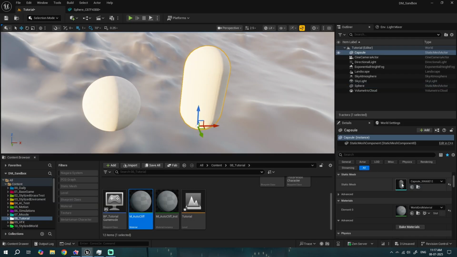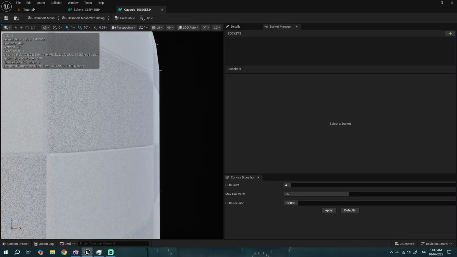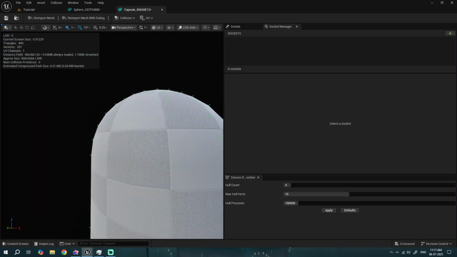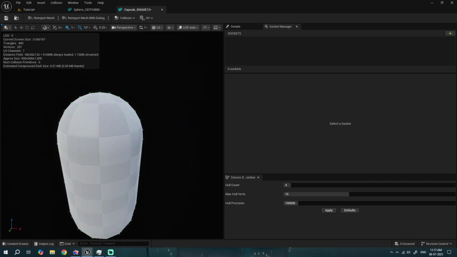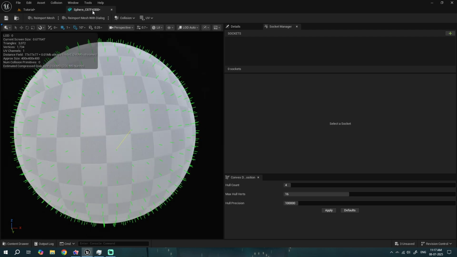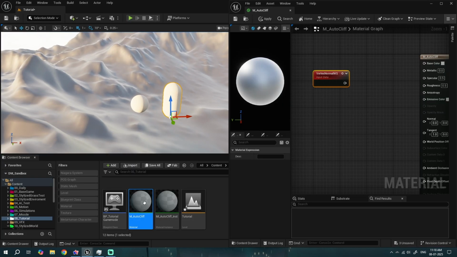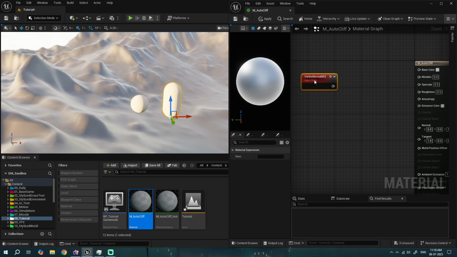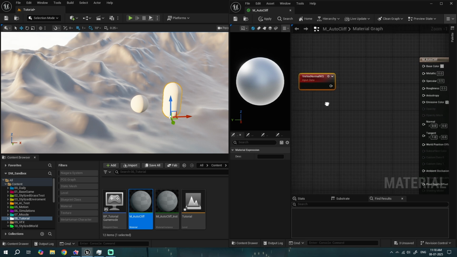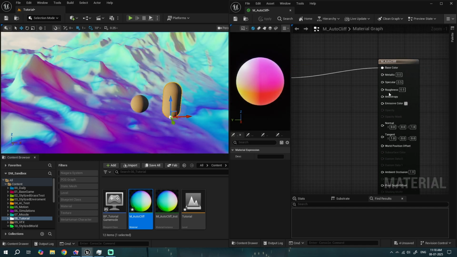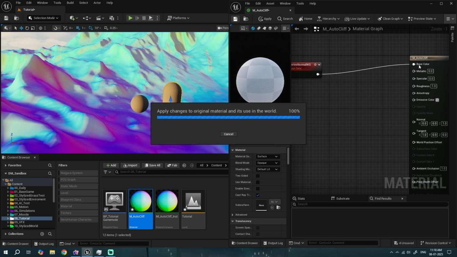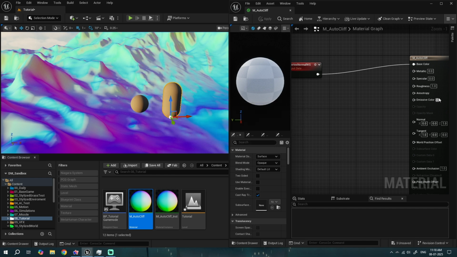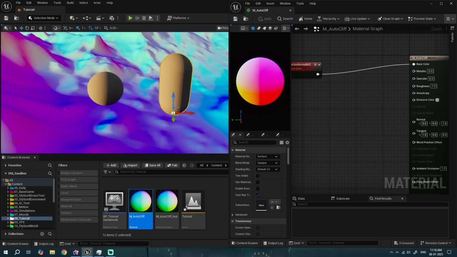Same with this one, if I click on here, you could see these are the vertex normals facing different directions. So we can actually find where it is facing, and based on that we can get a gradient in black and white color. So in our cliff material, this one would give us which direction it is facing in 0 to 1 values. If I, let's say, connect it directly to the base color, I'll also make this 1 and 0 so that it is easy to see. You don't need to do this, it depends on what you are trying to make. This is just for visual purposes.